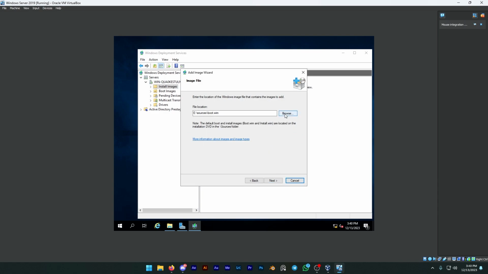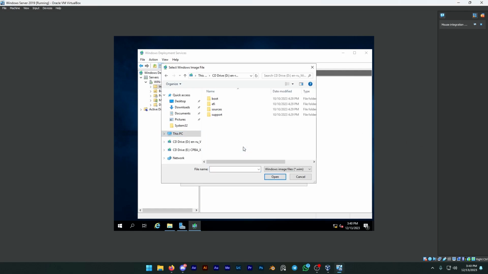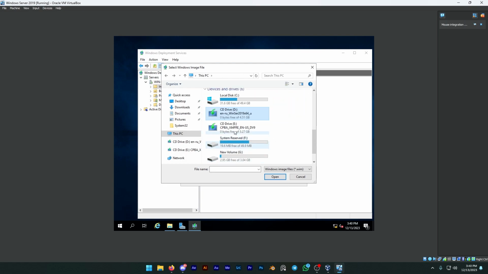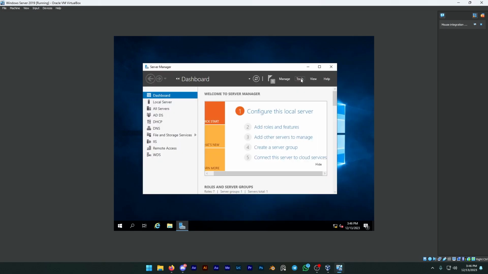And if you realize, you can't even use the boot.wim because it is not a boot image, it's an install image that we're trying to do. So if you do have install.wim, then all you will have to do is the exact same process. Go to installs and press install.wim, click open, then press next, and then you have the actual install there. And that's it for creating the actual WDS.